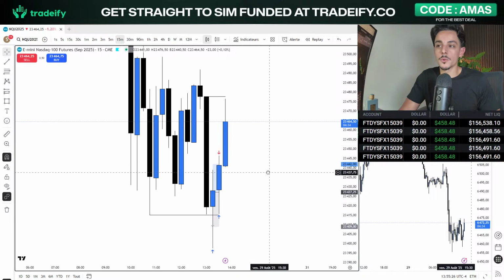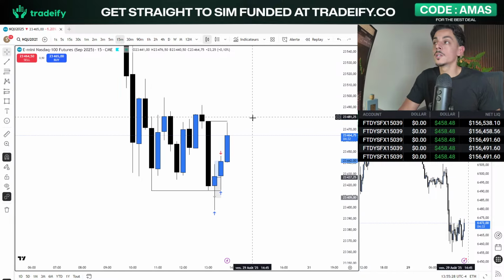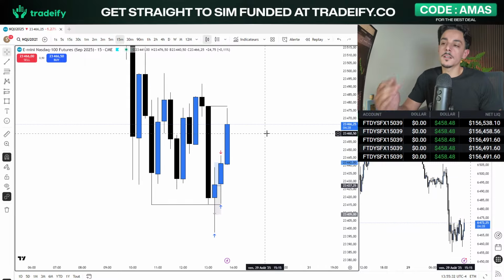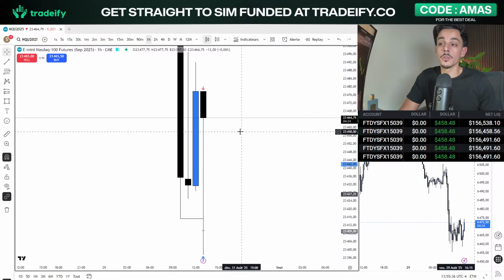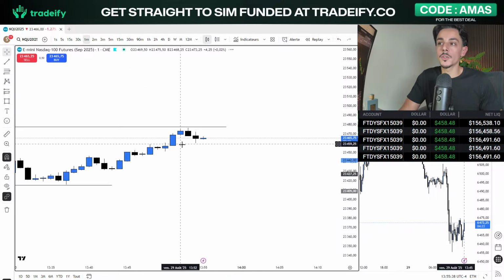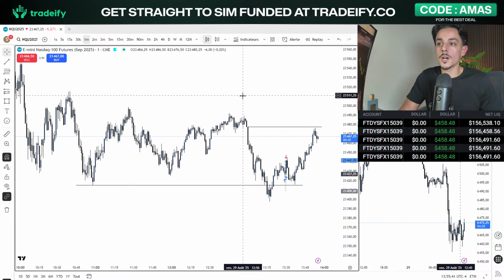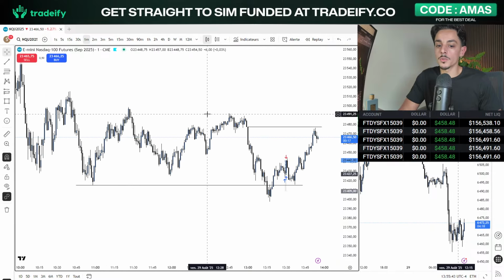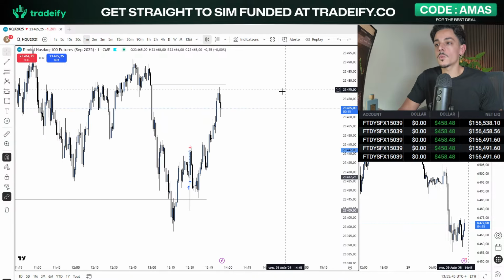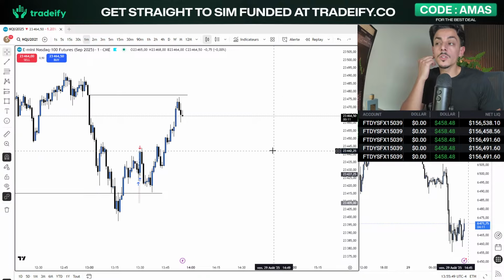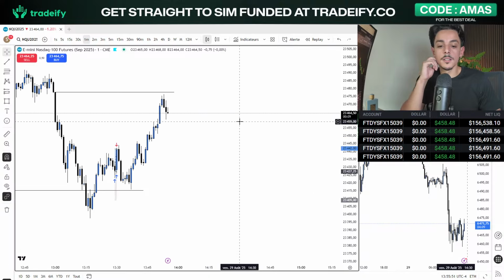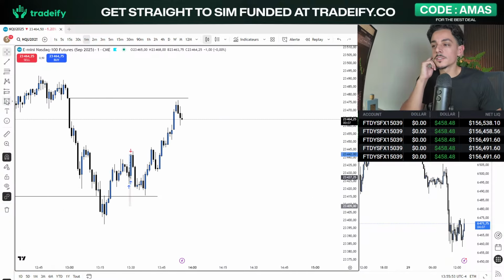But in terms of the whole reasoning, the whole mechanic behind why you enter the trade, this cannot be based on because it looks good. So many things look good in this chart. So many reasons why someone would enter longs and someone would enter short. And that's the reason why a lot of ICT traders fail, is because they only know concepts. Concepts are only going to take you so far.